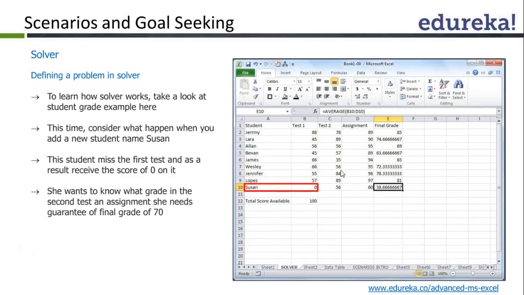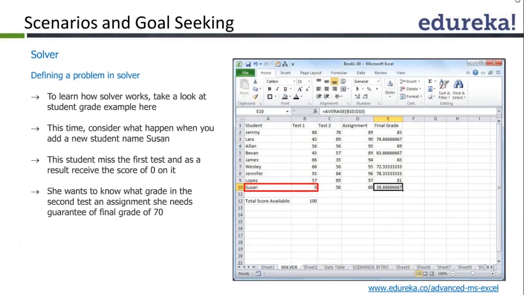So let's say this is your data. Test 1, test 2, assignment and final grade is there. These all are calculated. However, Susan has missed the first test, but she still wants to qualify for the next semester. For that she needs 70% over here. Now we want to check, if this is 0, what should these numbers be to get 70 out here.